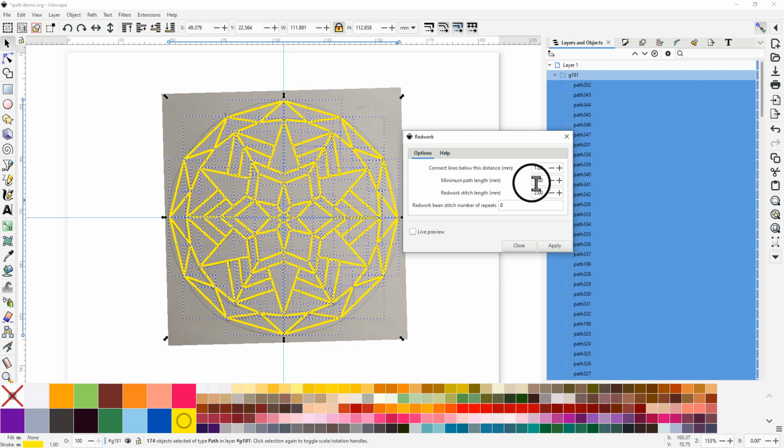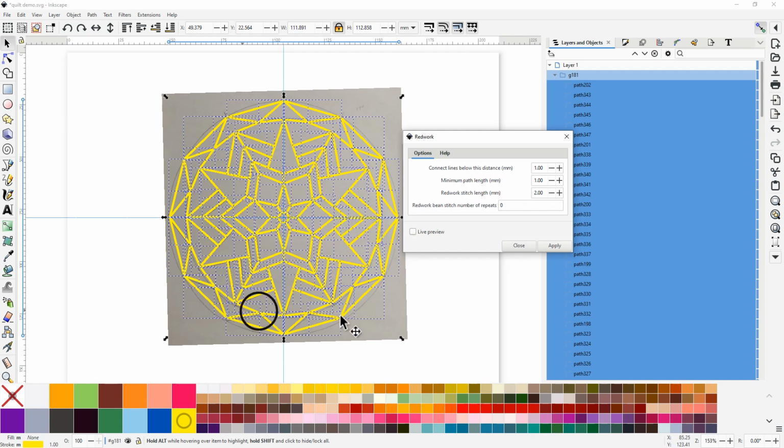And then for your redwork, you're setting your stitch length to your preferences, because some people like to use it for quilting, and most people for quilting use anywhere between 2 and 3 millimeters. So there is a variation of preferences.